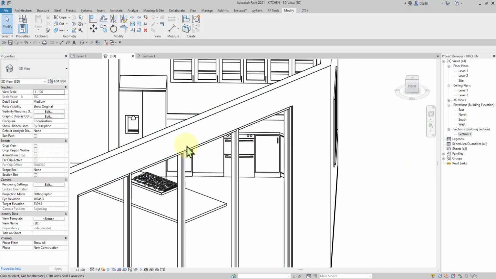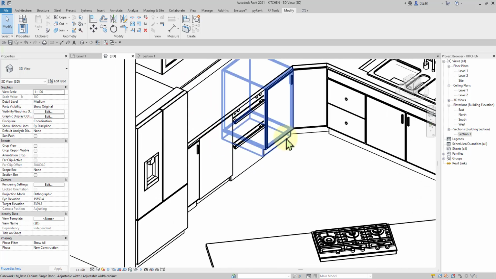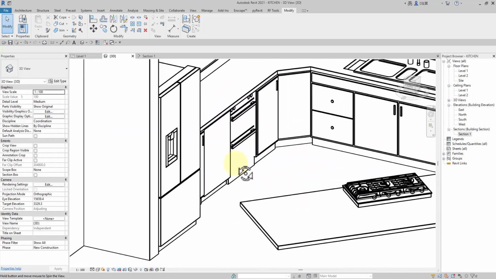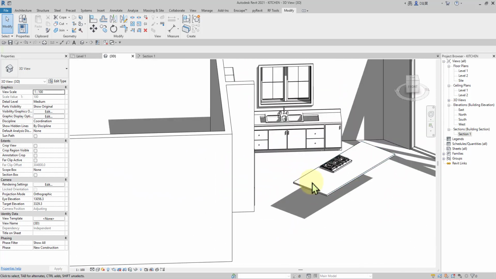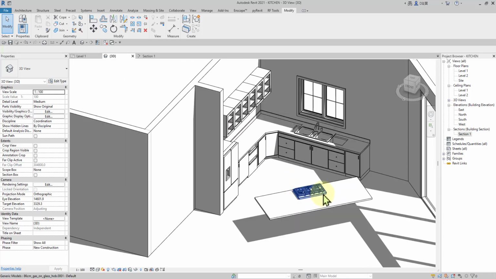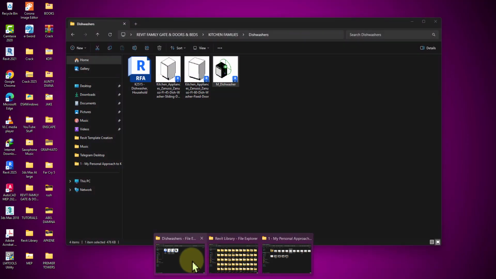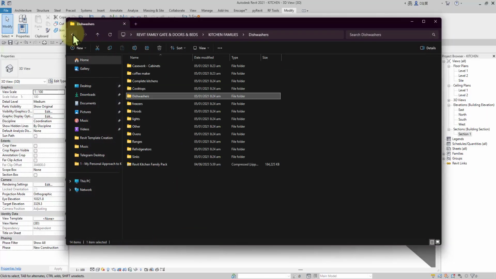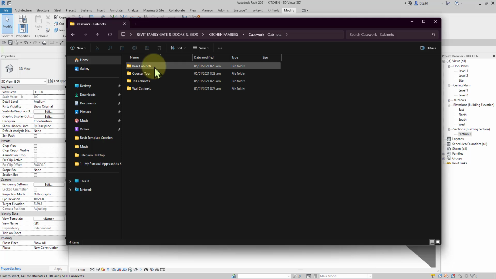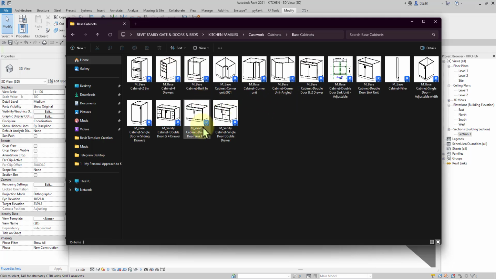So let me head back into my 3D view, so you can see we have all this also in there as well. Alright, so we are going to take off, and we are going to place some cabinets also right under this countertop in there. So I'm going to place those cabinets also in there as well. Let me just use the casework and get into my base cabinets, and I'm going to use this one.